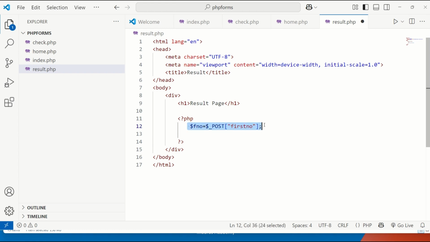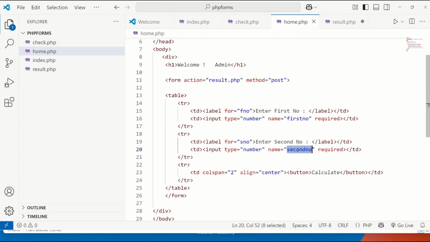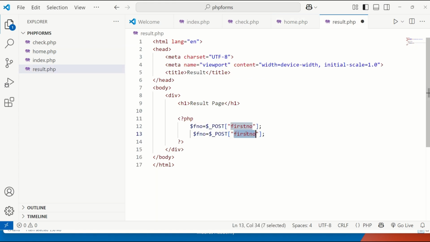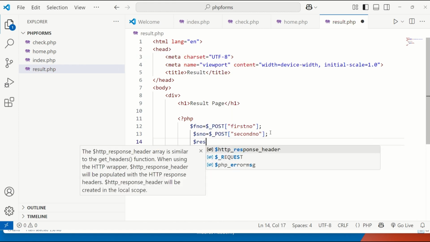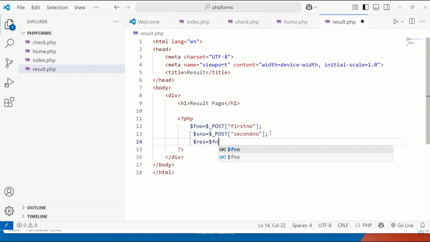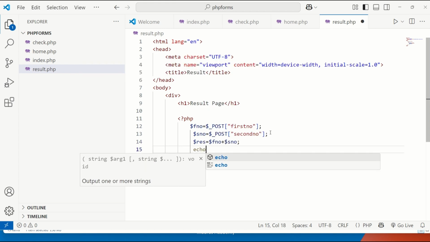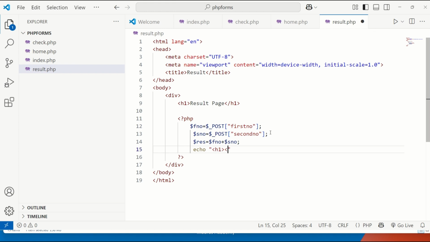And for the second number I write it here, that one we have to write, and this is sno. And here res equal to dollar fno plus dollar sno. And here I can write an echo within double quotation h1 tag. Sum of two numbers is dollar res. That's it.